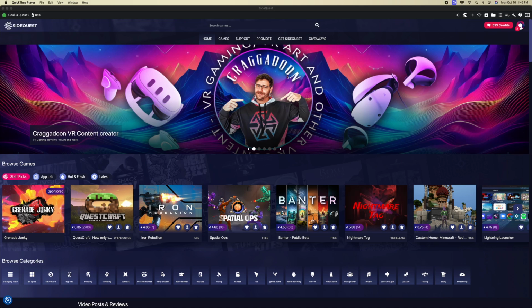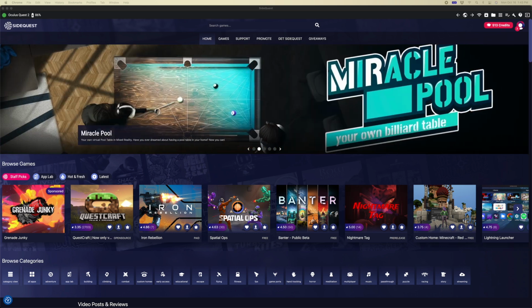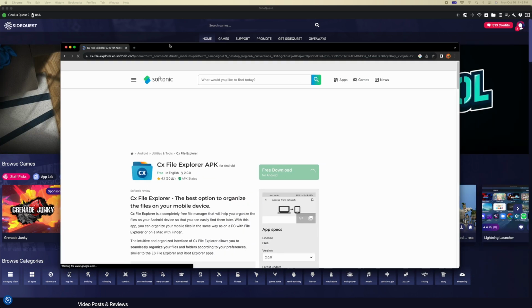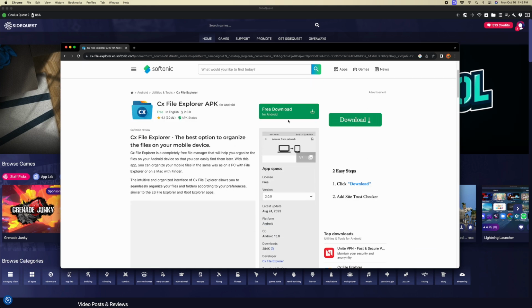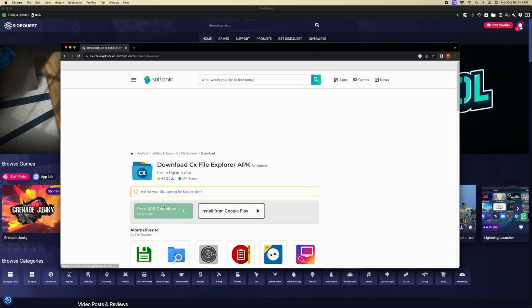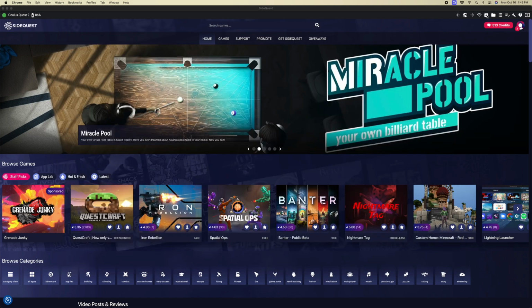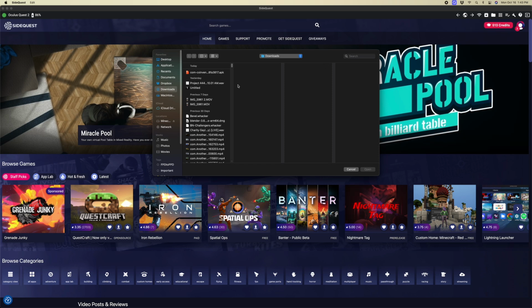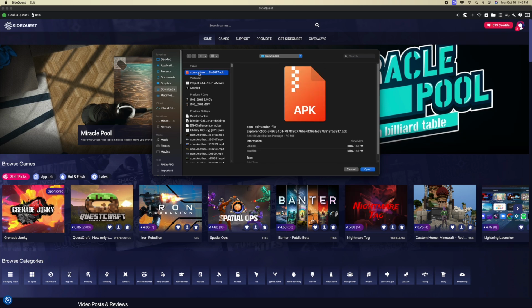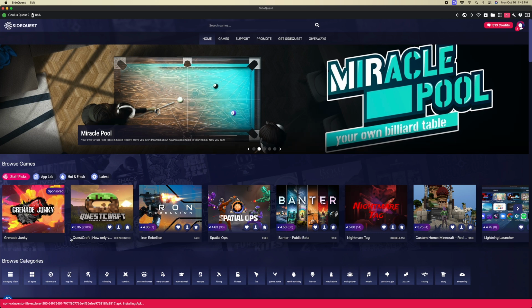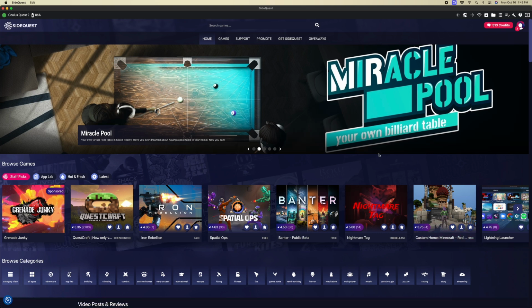File Explorer. You're going to open it, and you will be here. You just want to click. Once you're gonna download CX File Explorer. This is the place I got it, so you just want to wait, like that, and once you just click that, you're gonna click on that up here, and then you will just click on the APK that's there, double click on it, and it will say down here, installing, and then once you have the green success at the bottom, you're done.